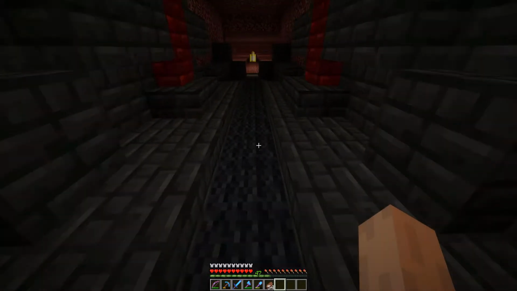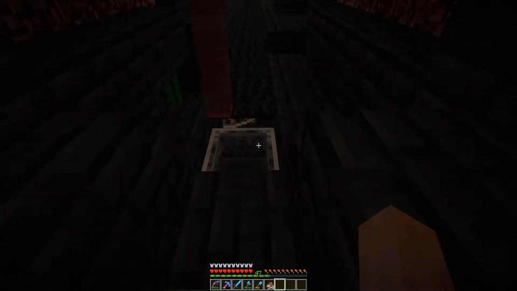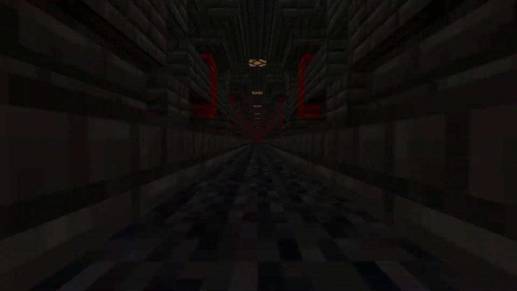But for now, let's take a ride. Let's take a ride on our minecart system. There we go, it pops out, jump in, and away we go. Fantastic. So let's just jump into F1 mode there.